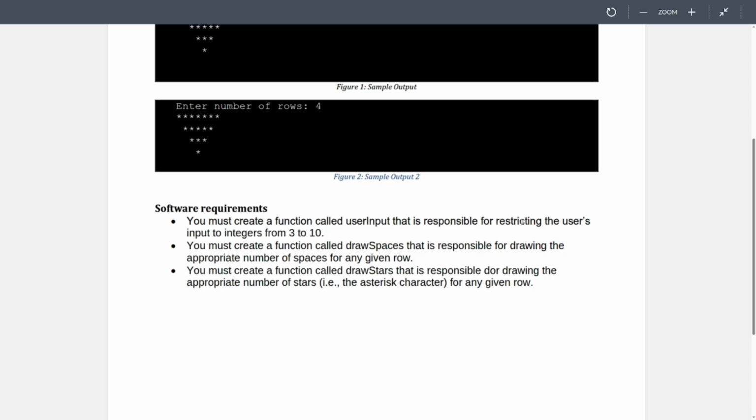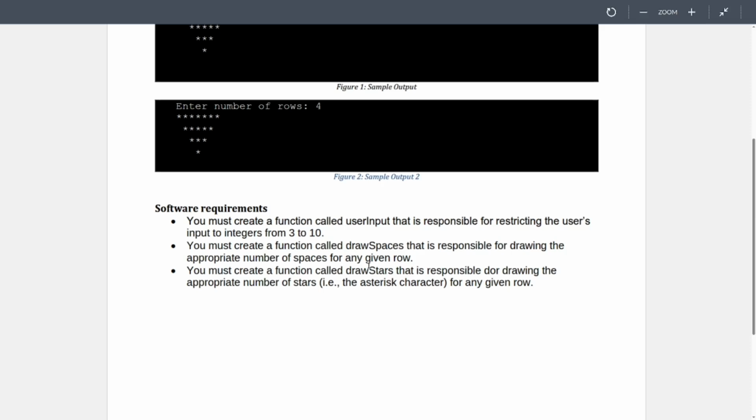And then you can detail what goes into something like that. Whatever the user puts, if it's not within the range, then we should either quit the program or prompt the user to try again. I think you have a very small amount of liberty with that, but not too much. And then the other two functions are a little bit self-explanatory, except for the process of determining, all right, well, what is the appropriate number of spaces? What is the appropriate number of stars?